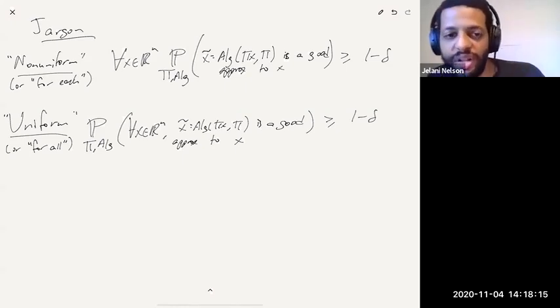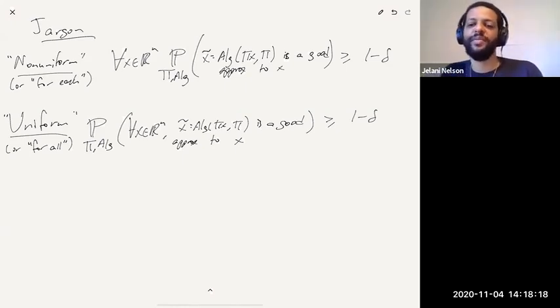By the way, just recall, and I'll send a reminder, we only have class next week Monday because Wednesday is a university holiday. I think it's Veterans Day. So we'll have class Monday, and we'll talk more about compressed sensing then too. But in any case, I want to show you that there's a good uniform scheme. So, questions about these definitions, about the jargon?